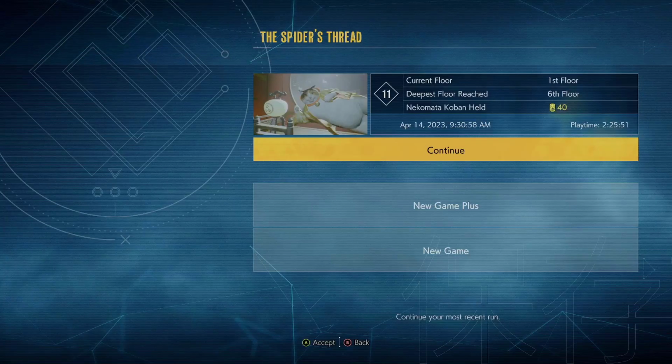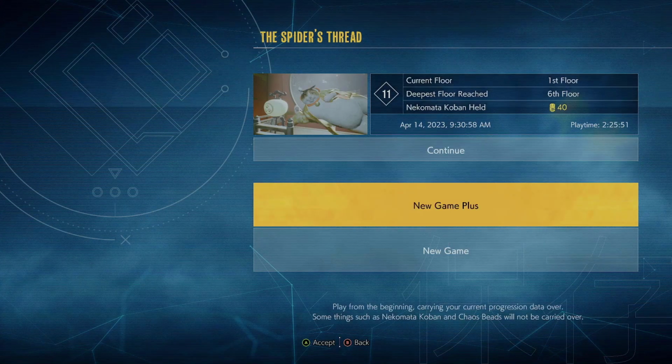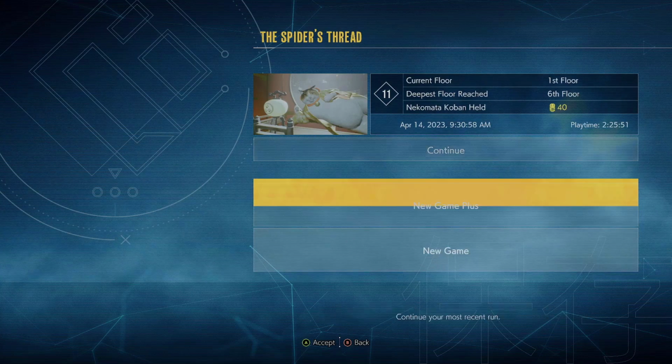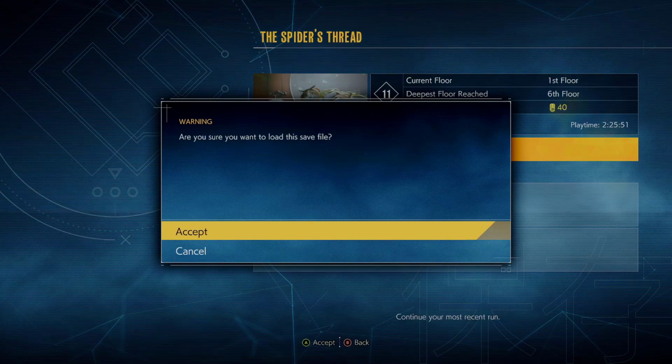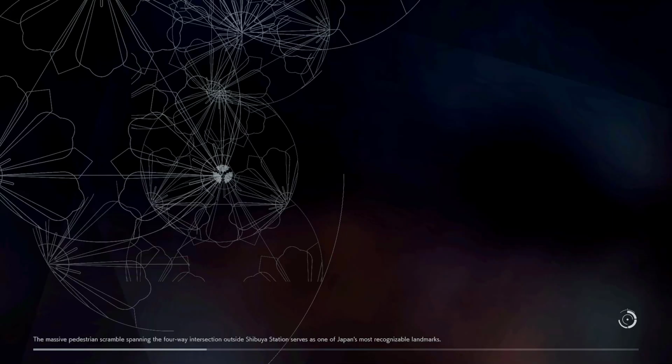So if we go to it right now, you can see that whenever you stop playing, you will see your progress where you stopped, and then you can just go back to it. You also have a New Game Plus that's available in this game, and you can do all that stuff. So let's go in there so we can dive a little deeper into what it is all about.